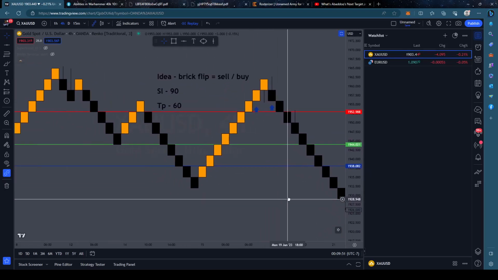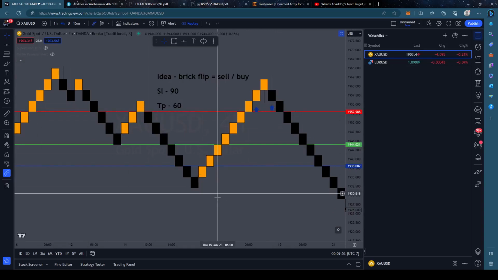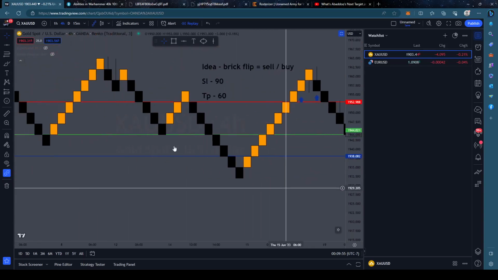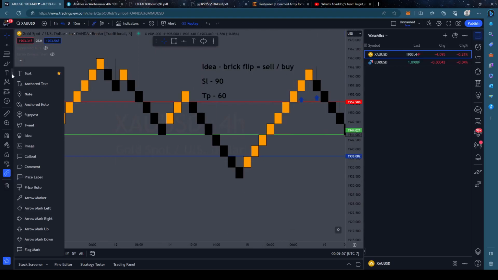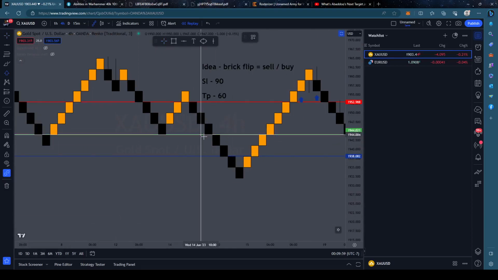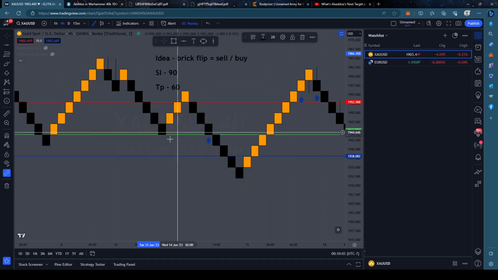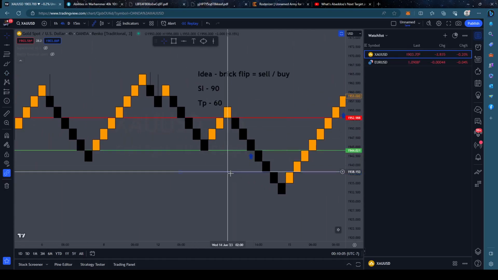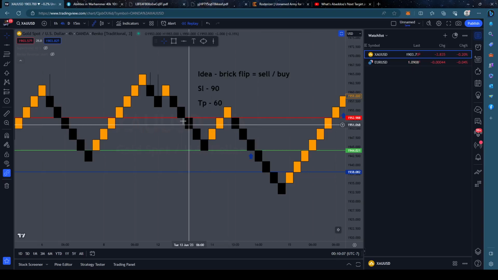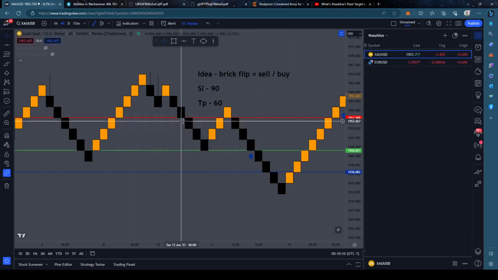It's really simple how to backtest. And then what I do to signify my losers from my winners is I basically go arrow, and I just put a blue arrow signifying that it is a winner. Let's go. I'm going to do this example and this example, and then I'm going to call it done, because I think at that point you'll have how to backtest Renko.